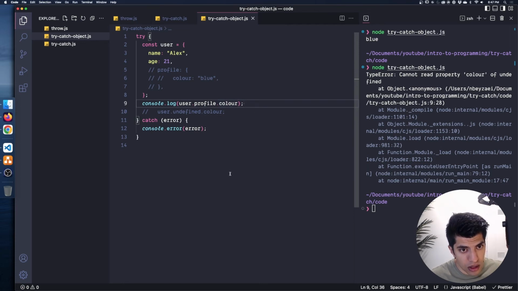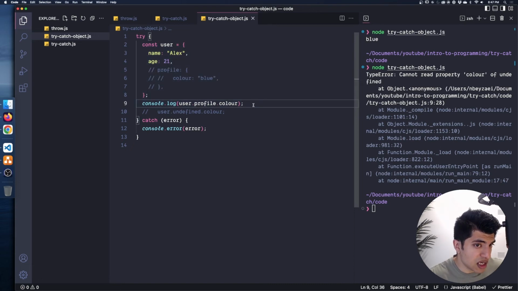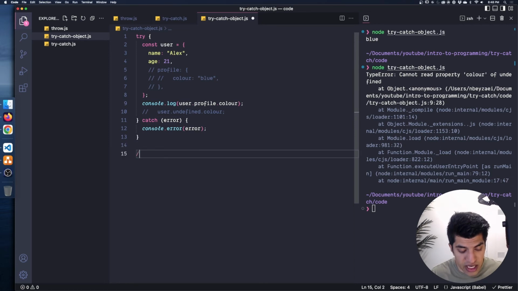Awesome, I hope that helps a little bit. The key here is you can see that we're not actually throwing the error ourselves. This is a result of JavaScript failing at runtime and then scrambling to search for somewhere to catch that error to figure out what to do going forward. If we didn't have this catch block, our program would totally crash at this point and any code down here would not run.